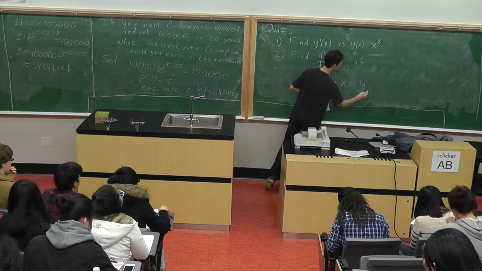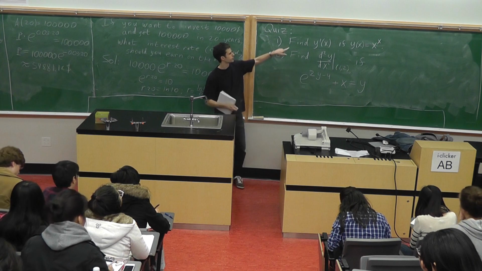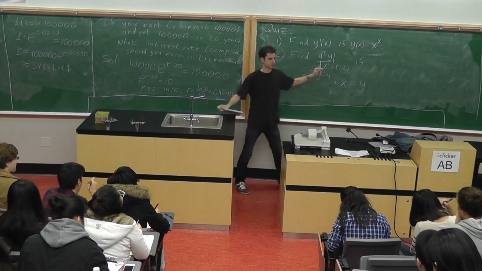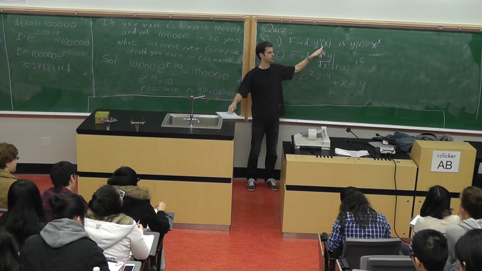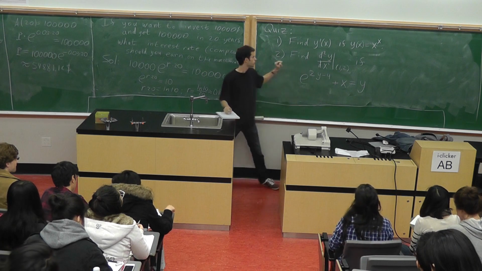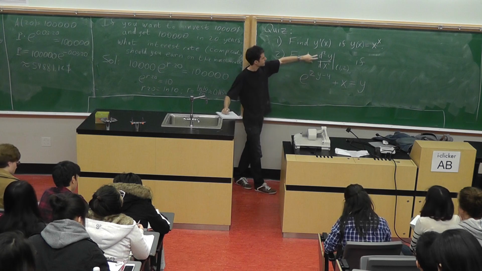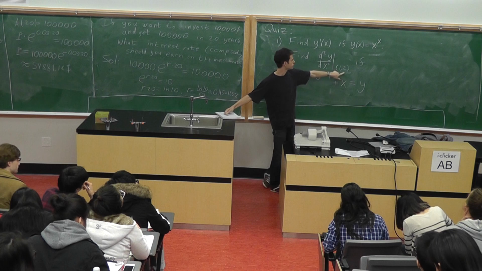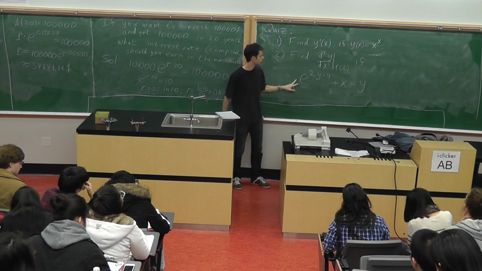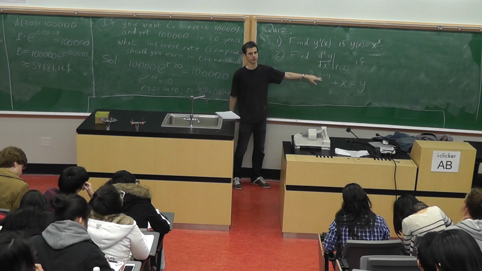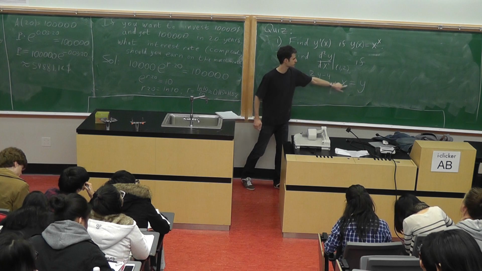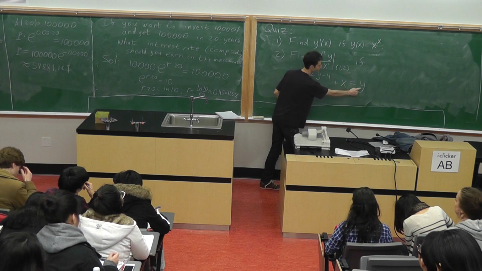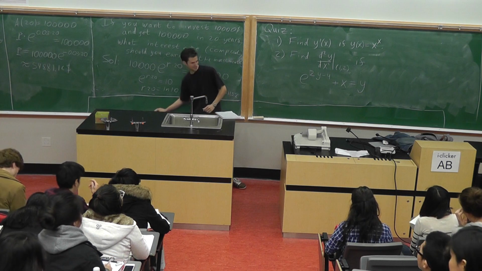So let me read the questions aloud. First question. Find the derivative if the function is x to the power x, and just a small comment, the derivative should be expressed as a function of x. Second question. Find the second derivative, d squared y by dx squared, at the point (1, 2), if you are given the following equation: e to the power 2y minus 4 plus x is equal to y.